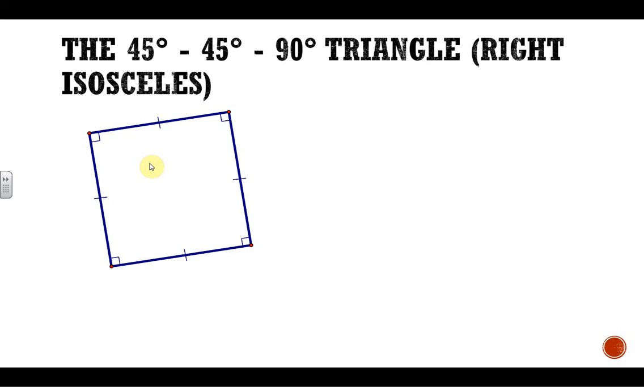And I'm well aware that this is a square that we're looking at, not a triangle, but the logic of it comes from it. So if we look at this square, and we cut it down the middle, based on the properties of a square, we know that we have 45 degrees here and 45 degrees here, so this is a 45, 45, 90 triangle. If I make the sides 1, we know that those sides will be congruent, so each of those is 1.